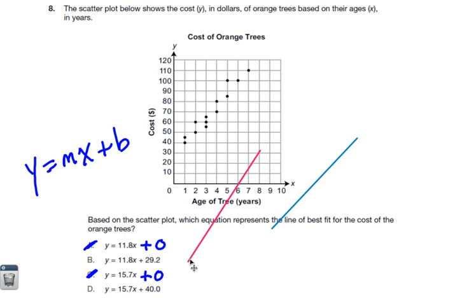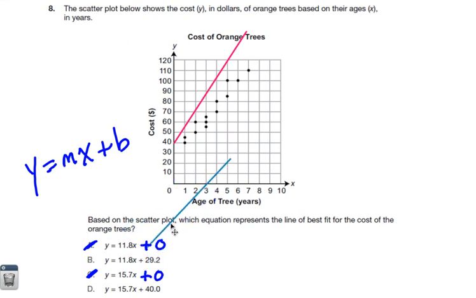So this red line, that's going to be D. It's going to basically touch the y-axis at 40, and I already have that line preset as having a slope of basically up 15.7 over 1. It's not an exact science or anything, it's basically an estimation, okay? I'm just kind of sketching it, and close enough. So this red line would be basically choice D.